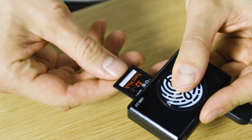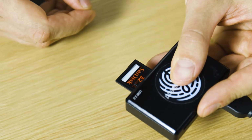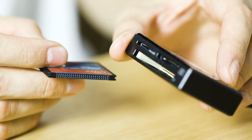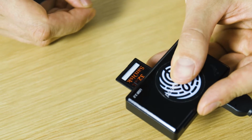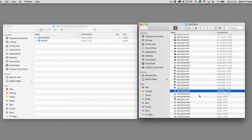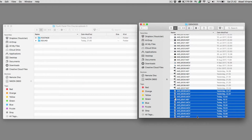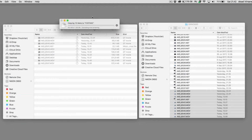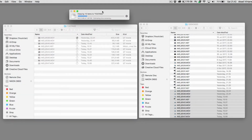Let's connect your phone or memory card to the computer and copy the footage. This kind of multi-format card reader is very handy. We shot on SD cards, but this reader can also do CF cards. It's a brilliant idea to keep the project folder nice and organized, so save all of your video material under the title Footage. And if you had several days of shootings, we usually make the separation day by day as well. Once you have all your files copied, it's time to fire up the editing software.